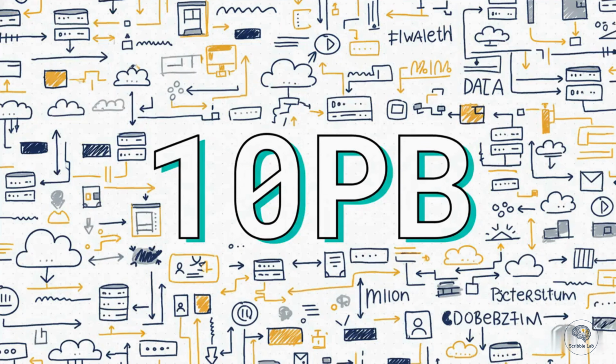I mean, let's just try to wrap our heads around the scale here. We're talking about 500 million users. That's a system responsible for storing over 10 petabytes of data. A petabyte is 1,000 terabytes. It's 10 million gigabytes. To manage that much stuff, you have to be almost absurdly efficient.